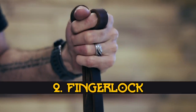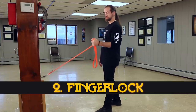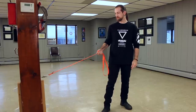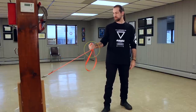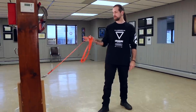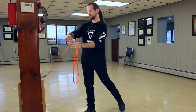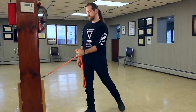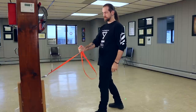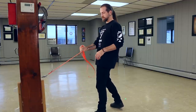The finger lock is very similar to the thumb lock. From the slide lock position, release your bottom three fingers and leave the index finger so you're pinching the leash with your thumb. Roll the leash forward over and around your index finger, then make a fist around all the straps — your index finger acts like a friction device, and the distal end of the leash should exit from the pinky side of your palm. Practice moving between the finger lock and the slide lock seamlessly with both hands. From the base platform, take the leash at about the middle and instead of laying it over the thumb, put it over the index finger and close the entire leash bundle in your fist with no strays outside. You can rotate your hand against the direction of the leash for more friction — a smaller angle means tighter control.